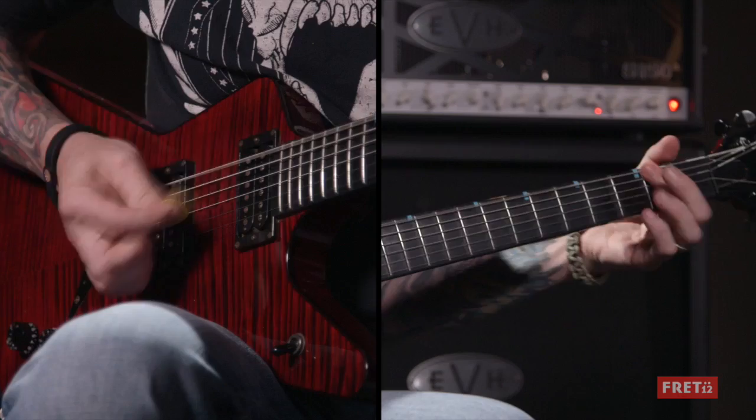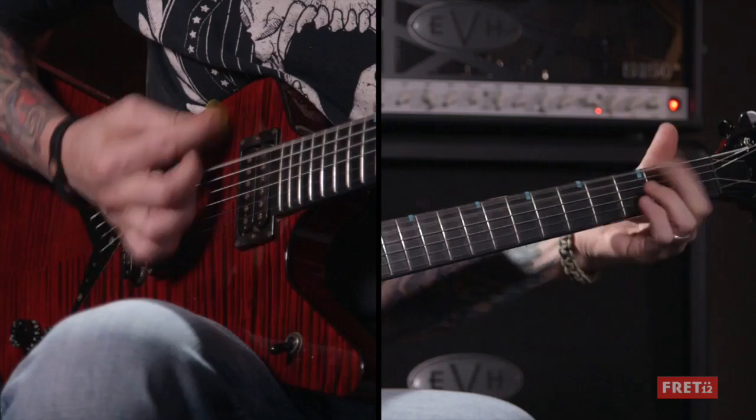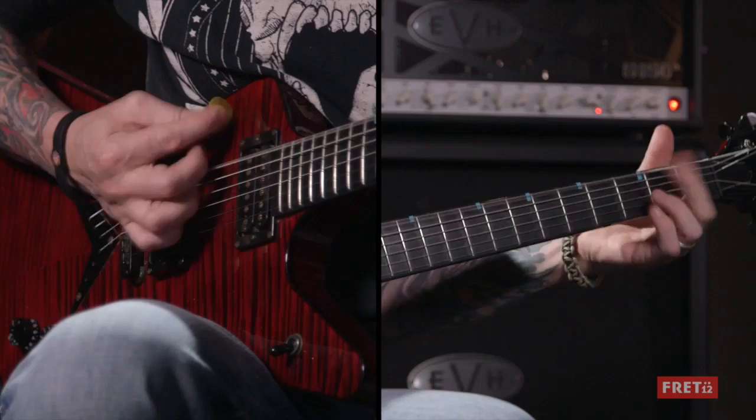The verse riff up to speed is basically just these two frets, the second and the third fret, and we toggle between the E string and the A string. Riff up to speed goes. Slowly, that would all go.